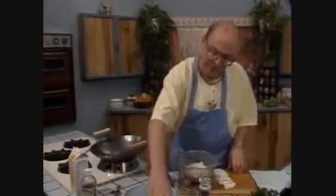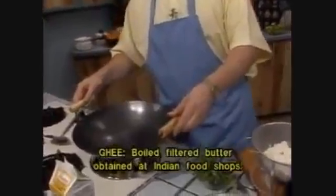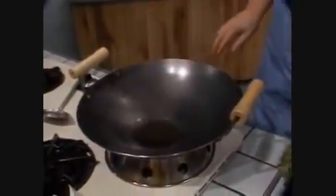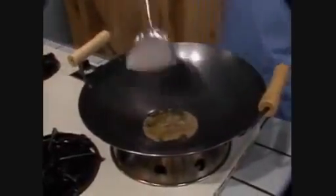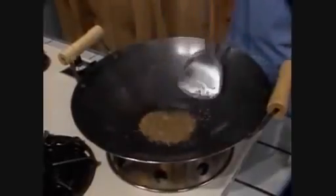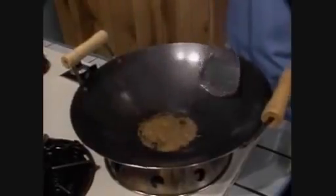So firstly, add your ghee to a heavy pan or a wok. I like to cook in woks. They're very practical for this style of cooking. And turn your flame on to high. When the ghee starts to slightly smoke, take your cumin seeds and place them into the ghee like so. They'll start to crackle and pop. This is called the masala method of cooking spices. The natural aroma of the spices is extracted by frying it in some cooking medium like ghee, or you can use cooking oil.